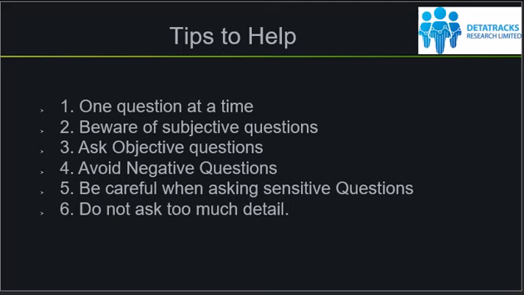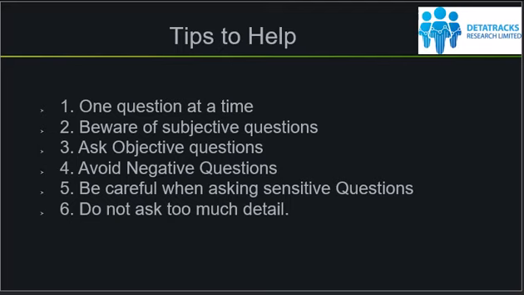Another tip is ask objective questions. Here we do not include the answer in your question, as it will introduce survey bias. Example, do you think Kenya is on a downward trajectory? Instead, you should ask, what trajectory is Kenya on? And then the options which are given, it could be A, downward, B, upward, and C, other, whereby for the other you will type in what you think.